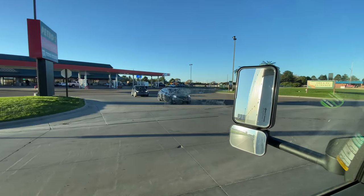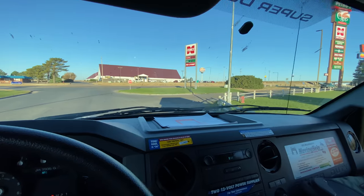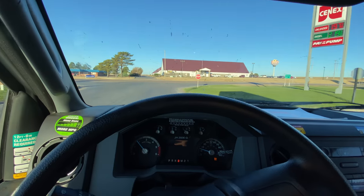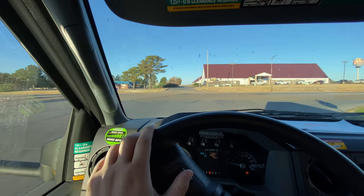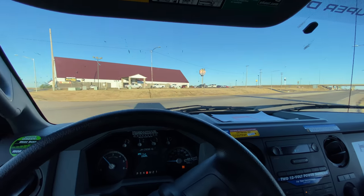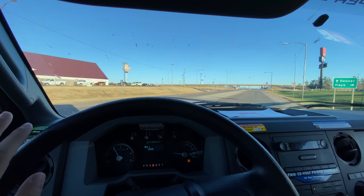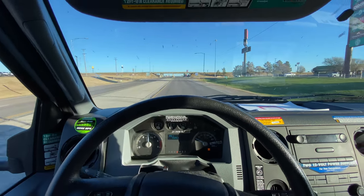There's the other two in the i3 and the Tesla. And we are merging onto I-70 West. I think we will make it to Lyman, Colorado, and that is the supercharger at that Arby's. Alyssa doesn't like Arby's. I do. Maybe that's a good spot for lunch. Or I guess an early lunch, late breakfast. Anyway. Wide open throttle, here we go.